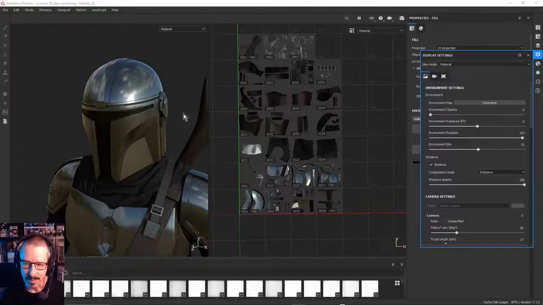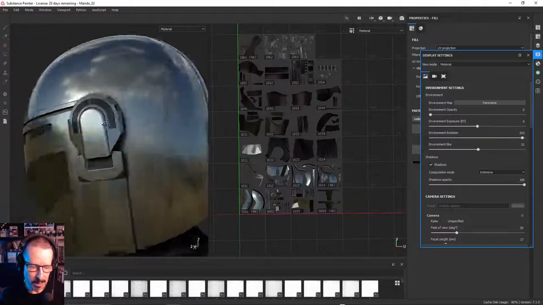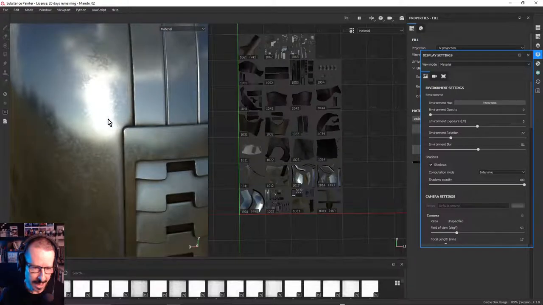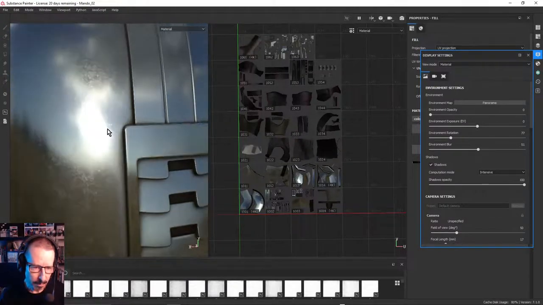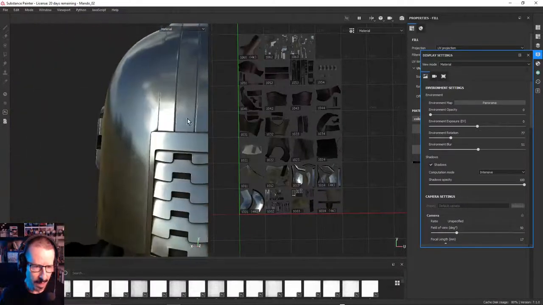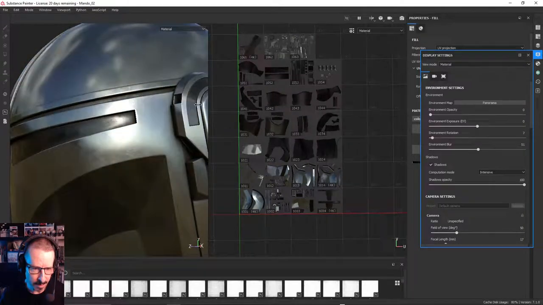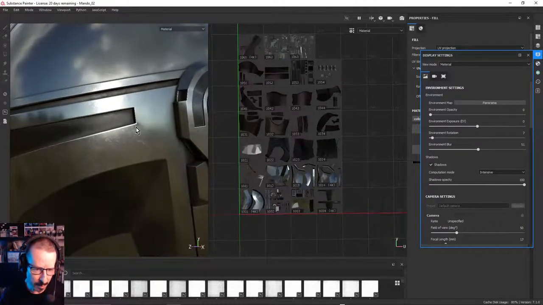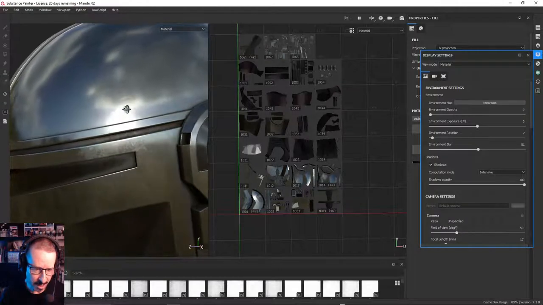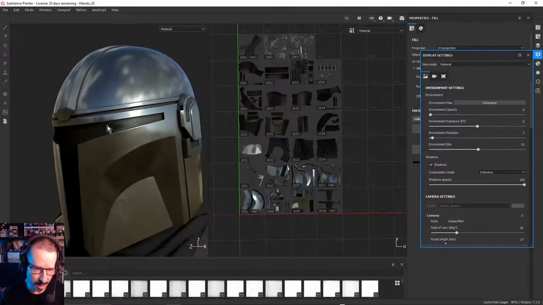First thing I'll say is that I actually ended up not remodeling the helmet, but reworking the helmet from a previous version. I don't know if you noticed last week, but I was getting some really nasty Phong errors here and here, which are virtually gone now. And also getting some, it's hard to see, I'm just going to move the light around holding the shift key and the right mouse button. I was also getting a fair bit here and here. You can still see a little bit just there, a little bit of pinching. Now, but, you know, very shiny chrome is really unforgiving with these kind of errors. And I haven't quite gotten rid of all of them, but I got this much better than it was.